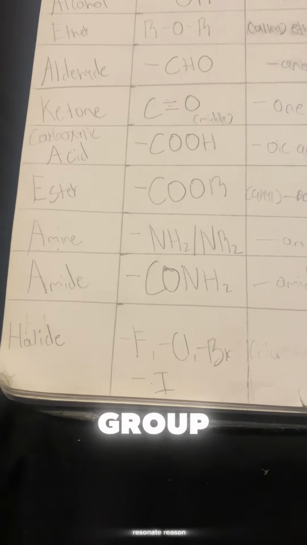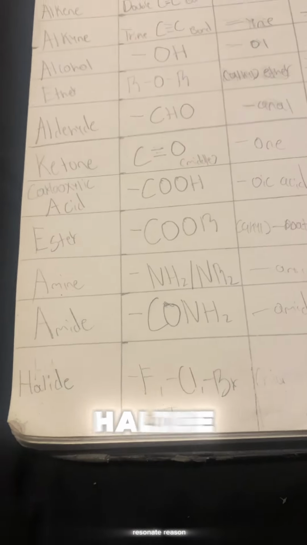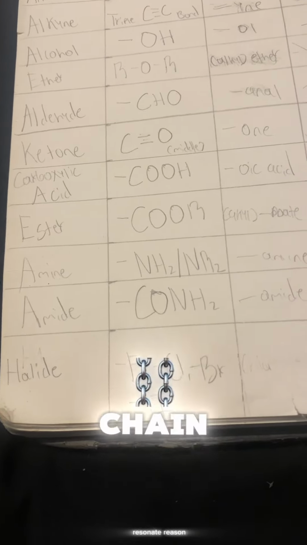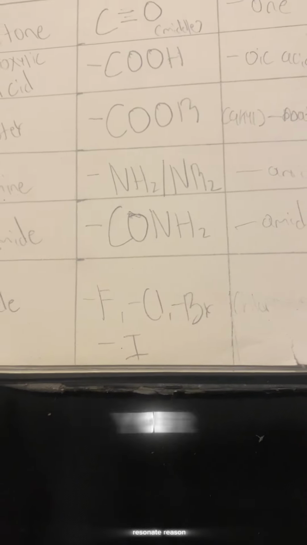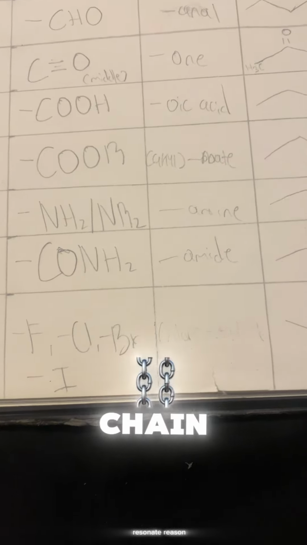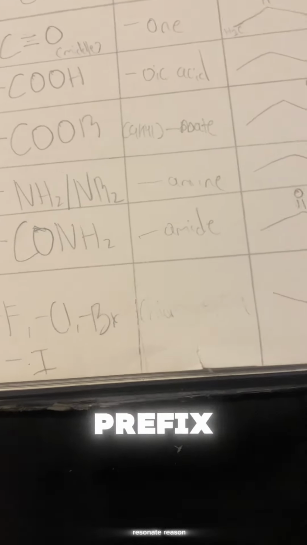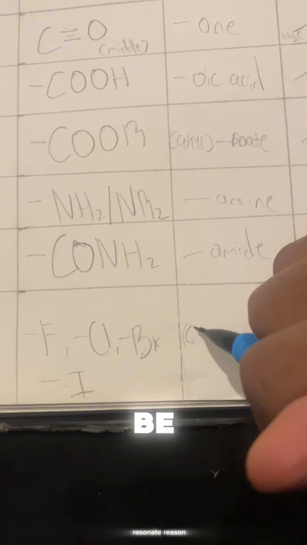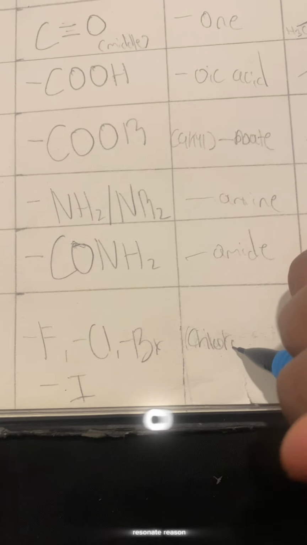All right, the last functional group is called a halide. Basically, the halide functional group is when there are halogens from group 17 on the end of a carbon chain. So depending on what your halogen is will change your naming of the carbon chain. But this time, instead of it being a suffix, it's going to be a prefix. So if you have chlorine, then you're going to drop the INE and change that to RO. So it's going to be chloro, dash, and then the alkyl name.